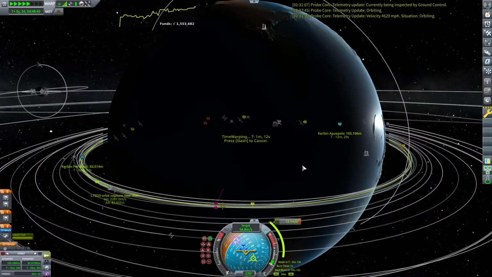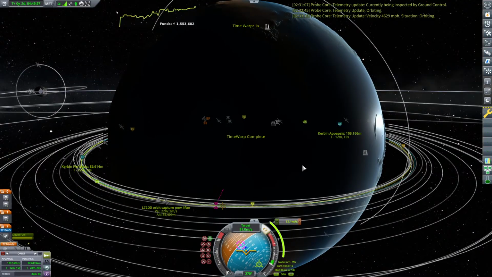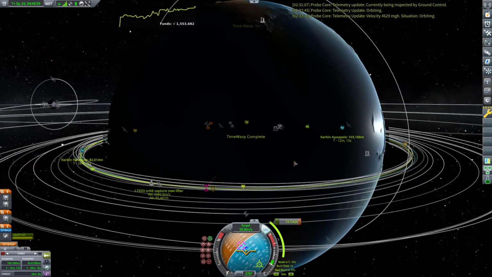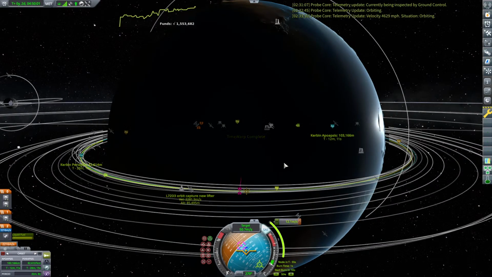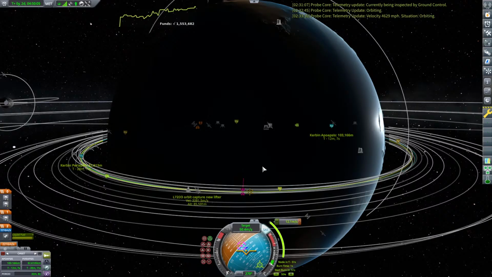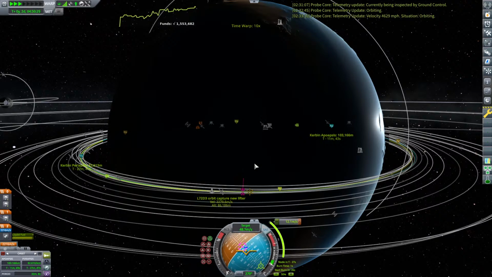Wait, do you guys have reaction wheels in KSP? Yes, there are reaction wheels in KSP2. In KSP, yeah. KSP 1, 2. KSP 1, 2, not KSP 2. Yeah, I'll show you now.